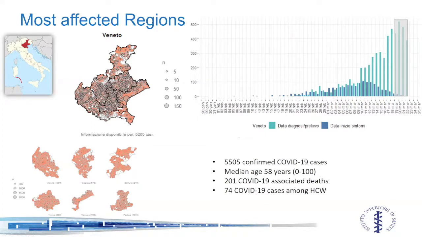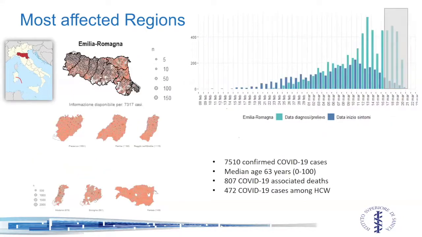This is Treviso, and another issue was in Treviso, but it was really a healthcare associated area, in fact, because some long-term care facilities had a sort of small outbreak, and then they were concentrating in the hospital, and this created some problems on that. The next slide is about Emilia-Romagna.